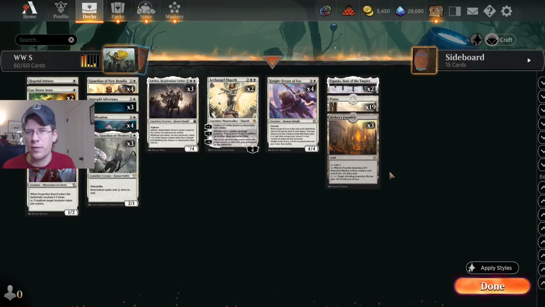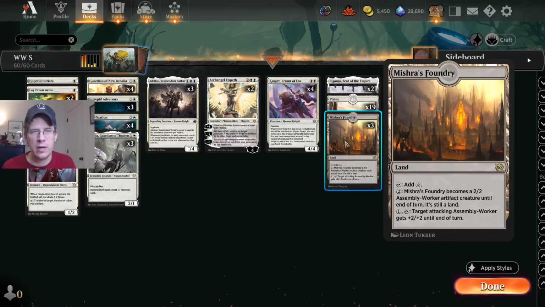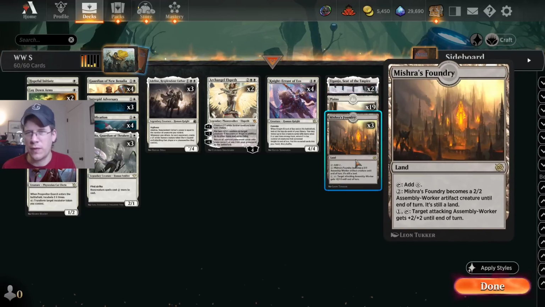Looking at the lands, nothing too surprising here. I've got 3 Mishra's Foundries. I'm not playing 4 because if you draw 3 lands, you definitely want to have 2 white producing lands. And in truth, the Mishra's Foundry is useful, but it's not something you should really feel like you need to have one every game.